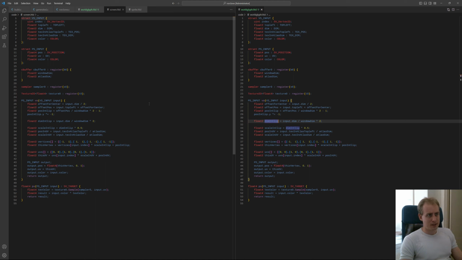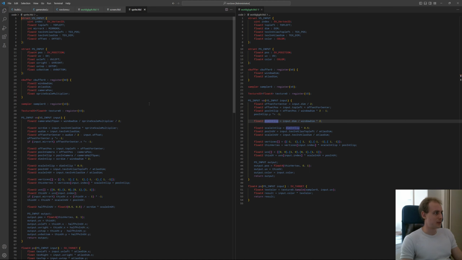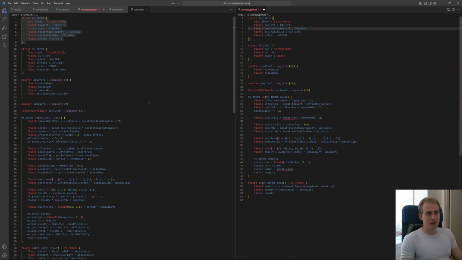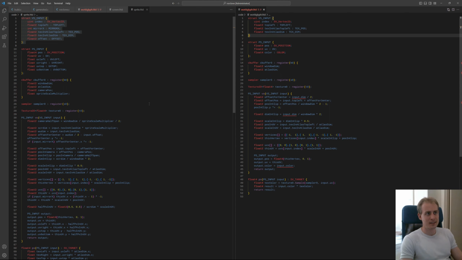Compared to... Okay, so what's the actual difference? Oh, wait, hold on. The vertex shader is actually more similar to the sprites. It's more like this. Index, top left. We don't need to mirror anything. And we don't really have an offset. Yeah, and the dimensions essentially match the dimensions in the... Yeah. It's the pixel shader that's... So we don't need this multiplier. Do we?